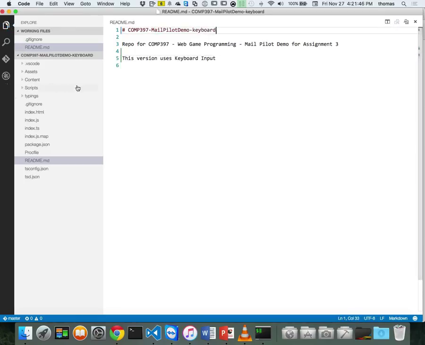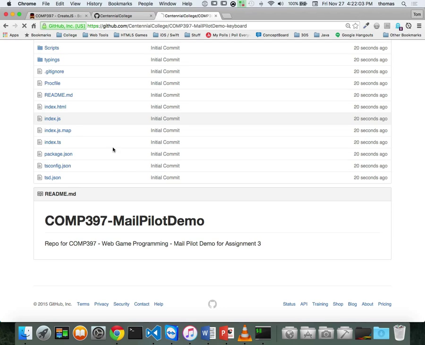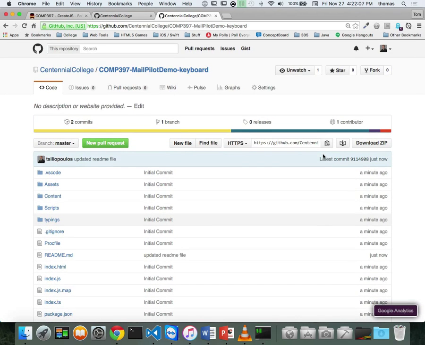So save. Go here, add this in, updated README file. And then go here, push. And that should have all those changes up in a jiffy. So go to here and refresh, so it'll have the keyboard version. Okay, there we go. So that's it for you, Stephen.